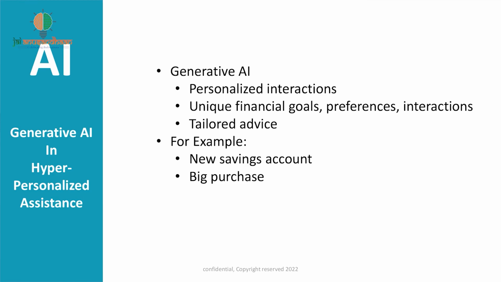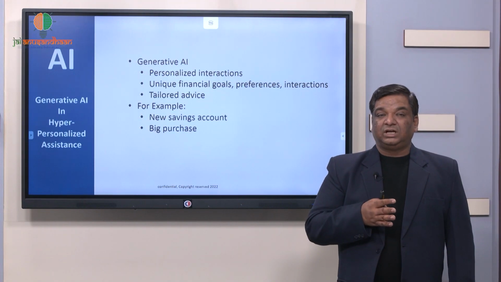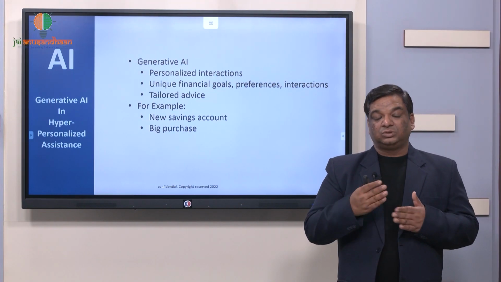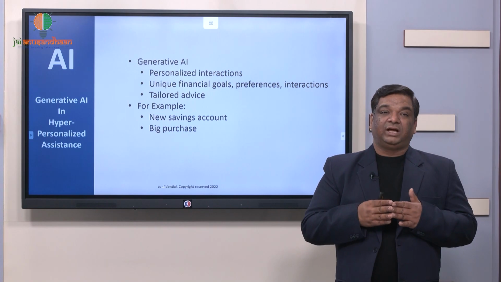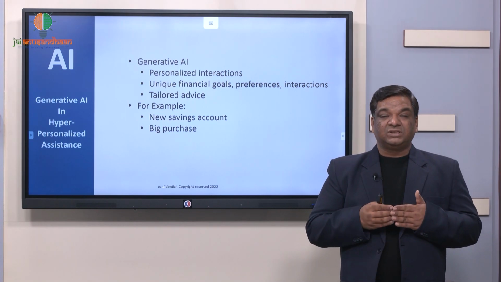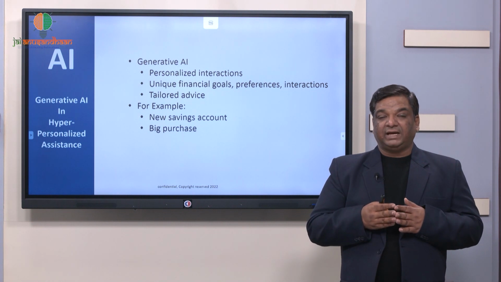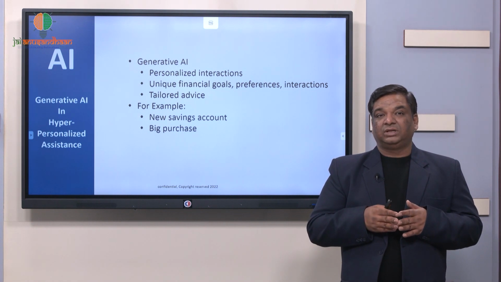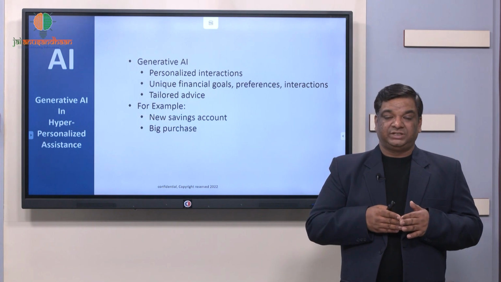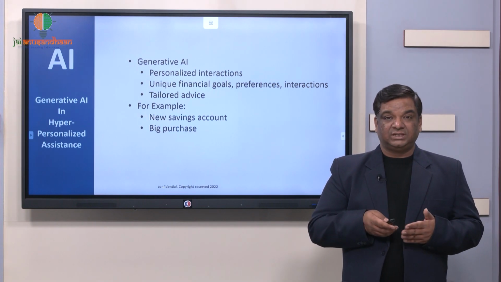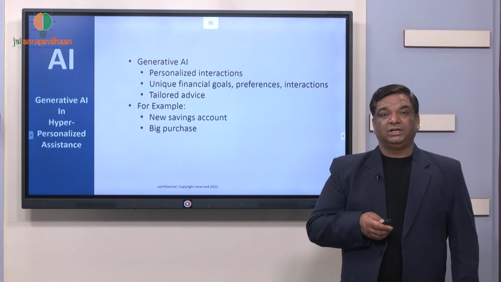Now, if we look at the different financial goals and preferences, as we discussed, a person may have his own. Let's say he has done the loan side, but he has to set a goal for some planning for saving, or maybe some investment or getting some investment return. So this could be another way the bank can suggest some services about the savings account or a big purchase which the user can plan, for example purchasing a car or vehicle.